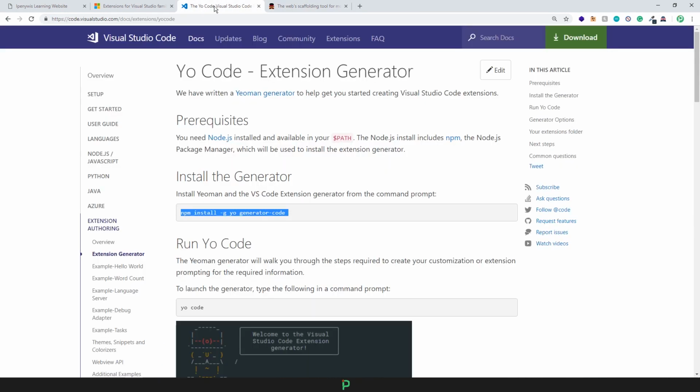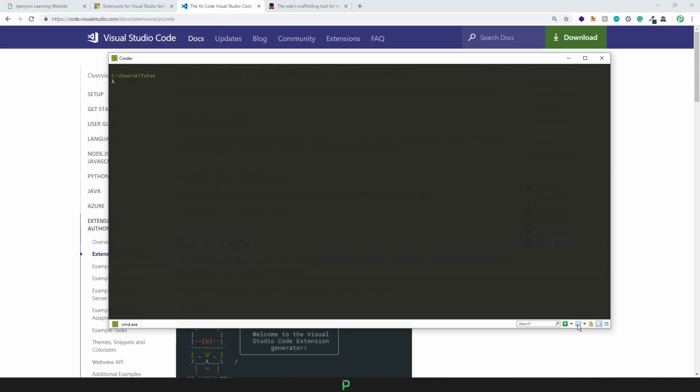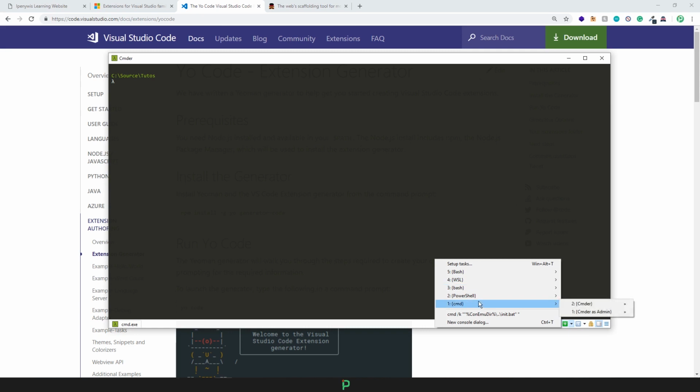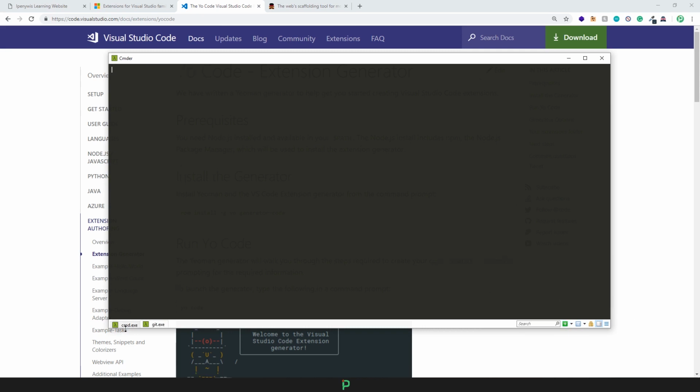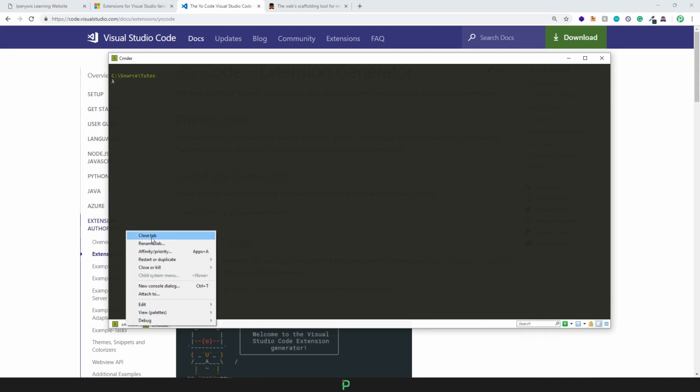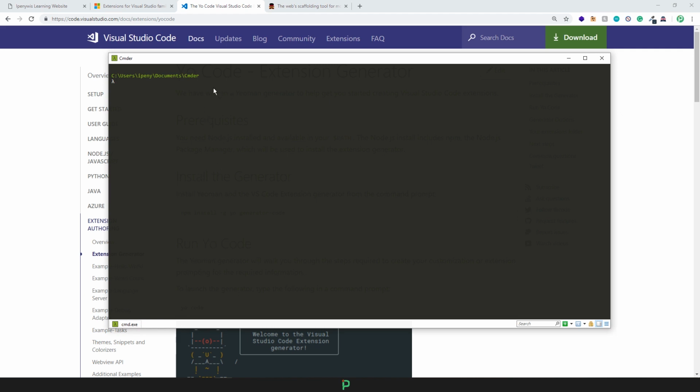So I'm just going to show you how you can use this and how you can generate a project. I'm going to open up a new one in here. I don't know why the thing stopped working or something, so I've got to open up a new one, and make sure to choose the directory where you want to put the projects. It doesn't really matter for me because I already did that, but I just want to show you how you can create it.